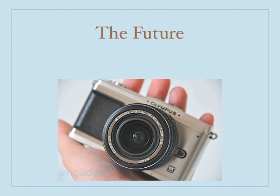So a really exciting thing is happening in photography nowadays. There's a third category of cameras that is rapidly emerging, and this is called Micro Four Thirds. Like a point and shoot, it's really small. This is the Olympus EP1, or I think it's the EP2, I forget which one. It's really small, but they have bigger sensors than your typical point and shoot, and they have interchangeable lenses. So really, it's the best of both worlds. The only problem with them is that they're still a bit pricey. I think the Olympus is $800, $900, but that's bound to change, so definitely keep your eye on Micro Four Thirds. It is a fantastic format. It's getting a lot of traction.